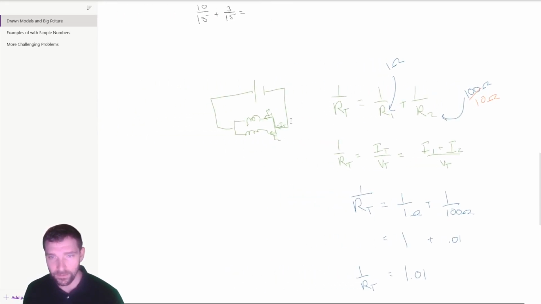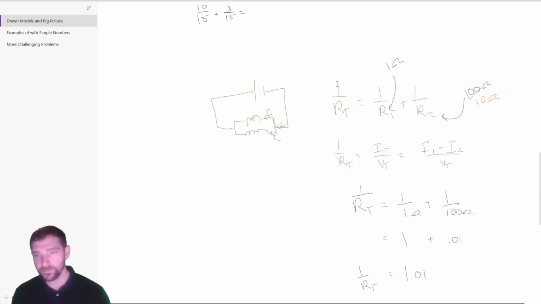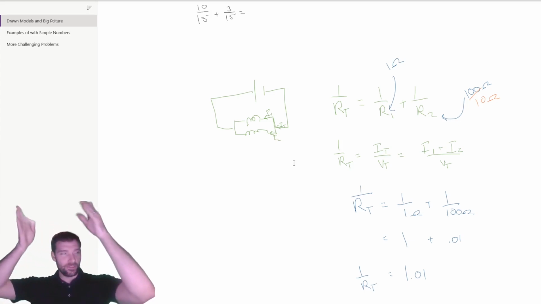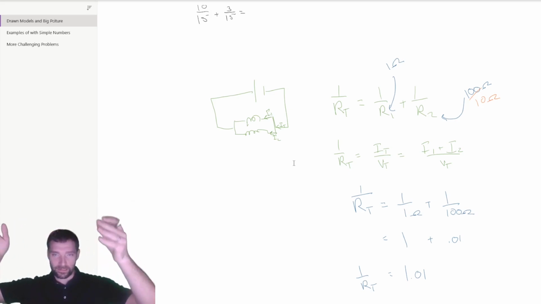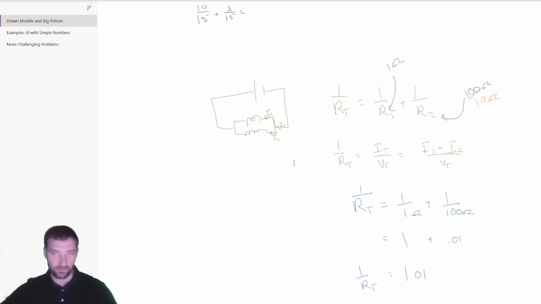So here we've got two resistors that are now parallel to each other. And in this drawing, you can see that there's a slightly different flow going down one versus the other. So maybe this is like two parallel waterfalls and they're both getting a little bit of water, but one might be getting more than the other.